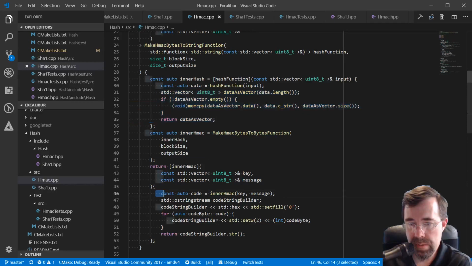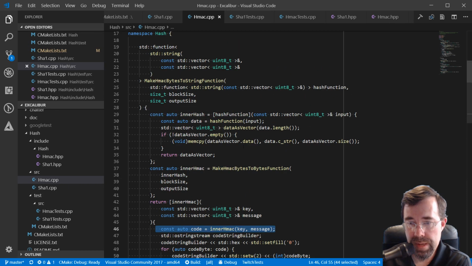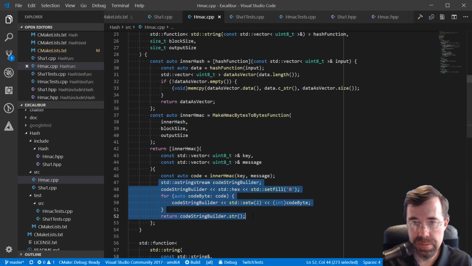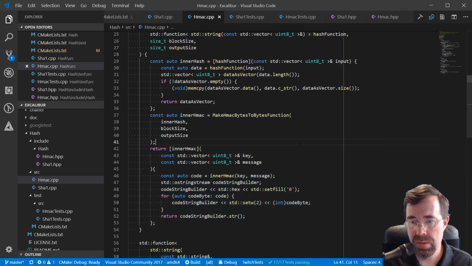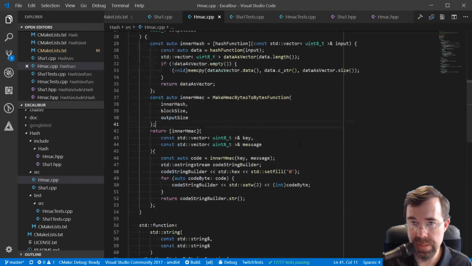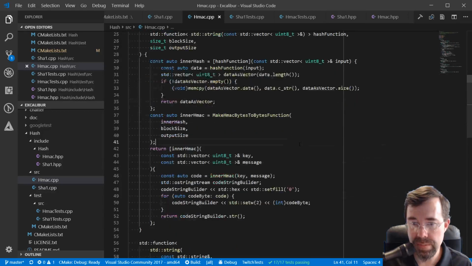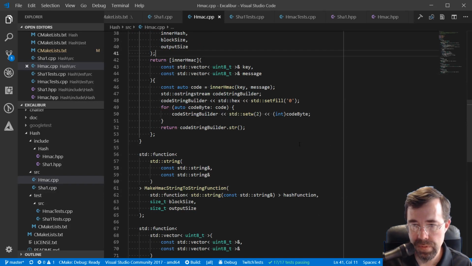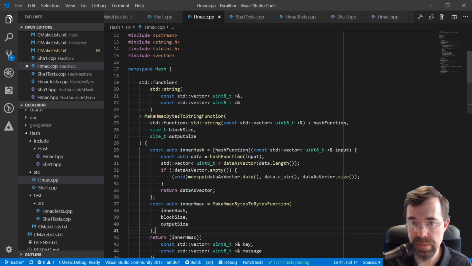Then we can call the inner HMAC, and when that gets us the code as bytes, we want to put it back into a string. So in all its ugliness, though, it does fit on one screen. Barely. Maybe not. All right, so the other two wrappers are kind of similar.